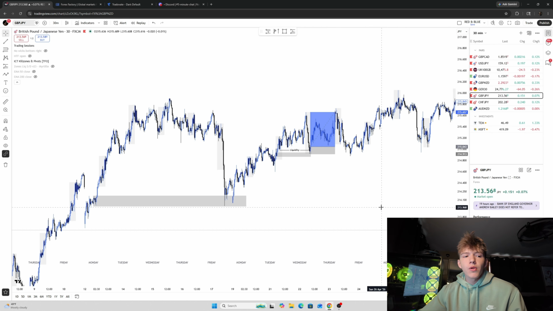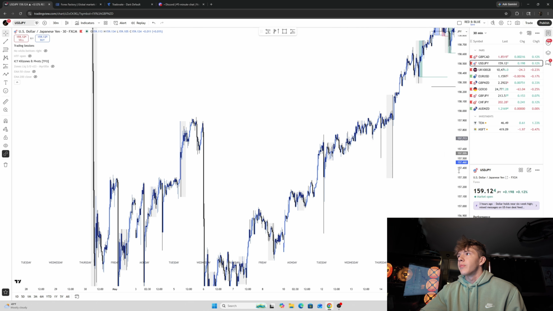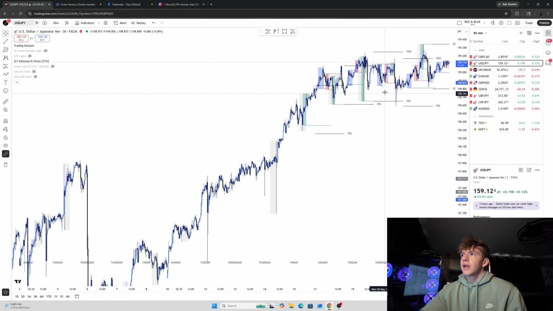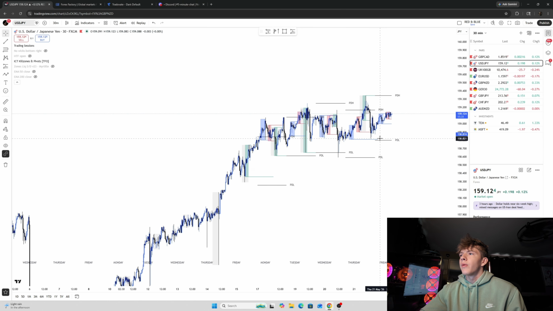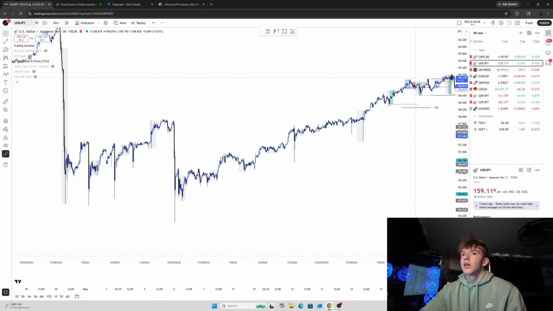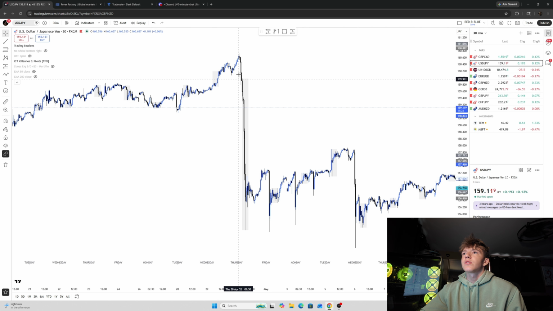JPY pairs, absolutely goated. What's going on with them? We have had so much stuff with the JPY intervention and so much stuff with JPY as a currency as a whole that, here, let me just pull it up on the 30-minute time frame. I'm talking mostly about the 5-minute time frame, but as of right now, you can't complain too much. It's just consolidating. I guess it doesn't look as bad on the higher time frames, but we've had this since April. We've had this for months on end.